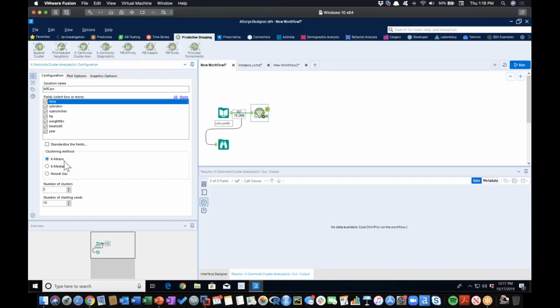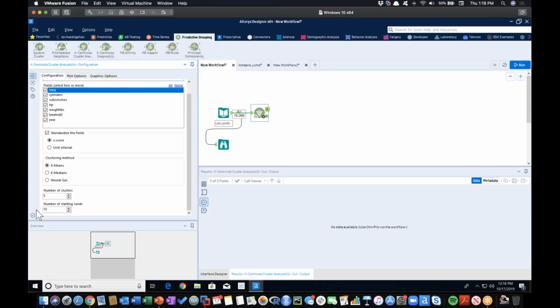And then we do want to do K-means, and I'm going to standardize the fields. And the reason why on this is because if you have really different scaling on your variables, then what will happen is some of the variables with the larger scaling will tend to get weighted more. If we standardize the fields, then it weights all of these variables the same. So in general, you want to do that. This starting seed is really no big deal at all. All it is, this tool uses a random number generator to start. And so if you want to define what that random number is going to be, 10 or whatever, then you can actually set that up in there.